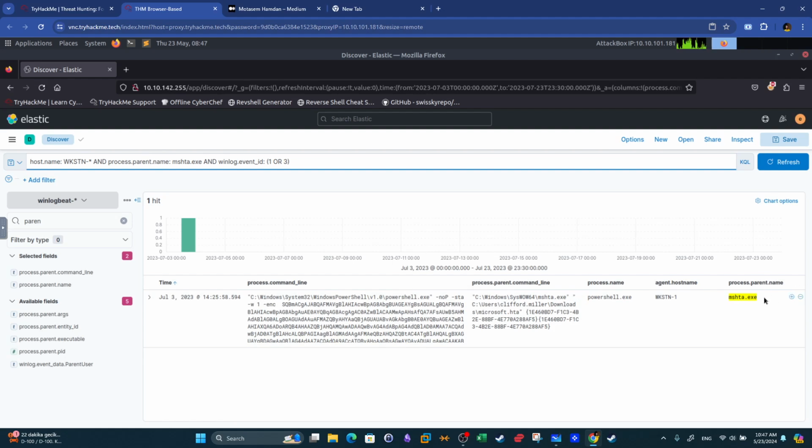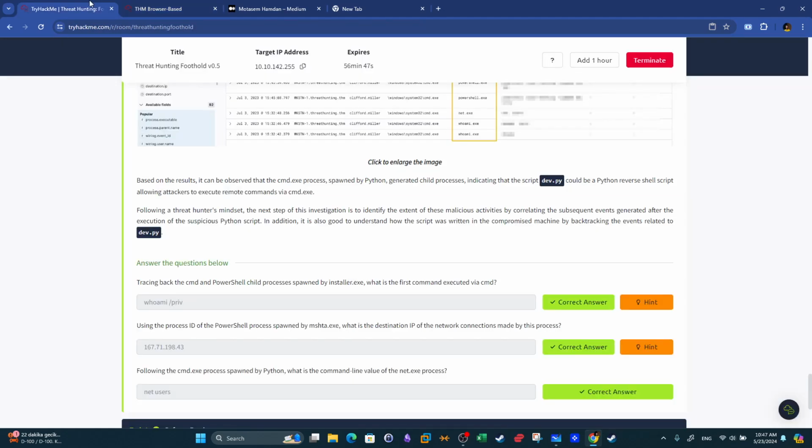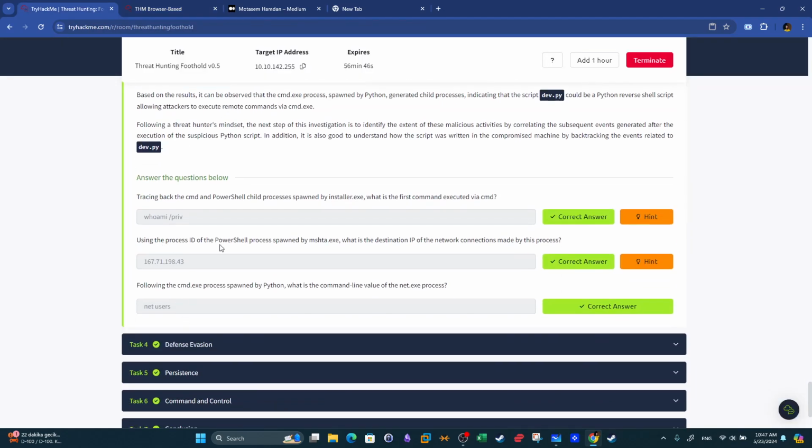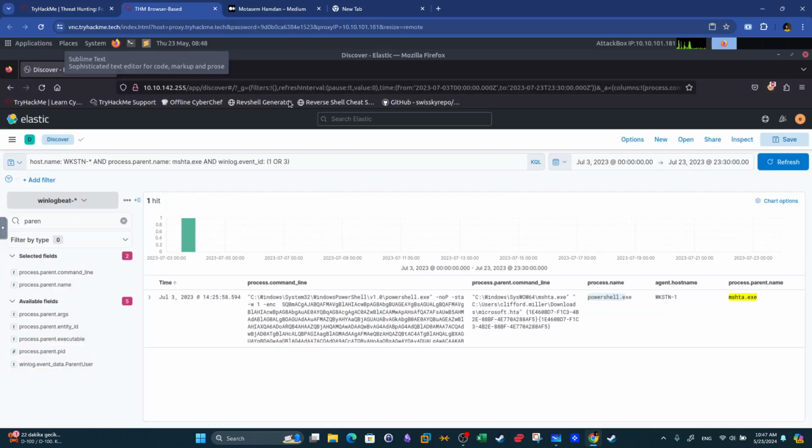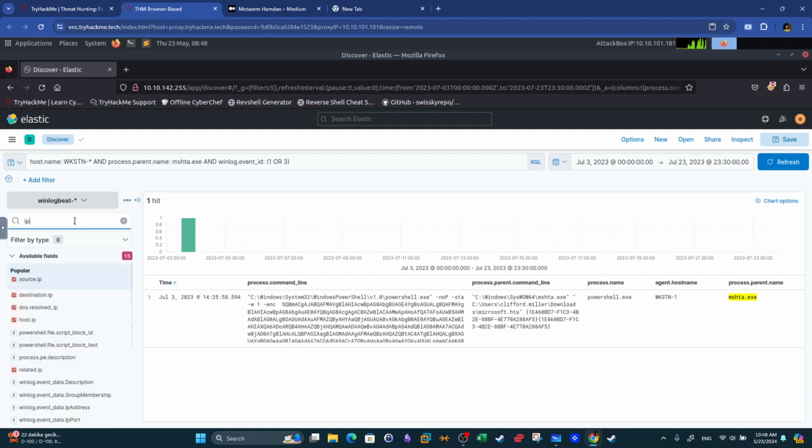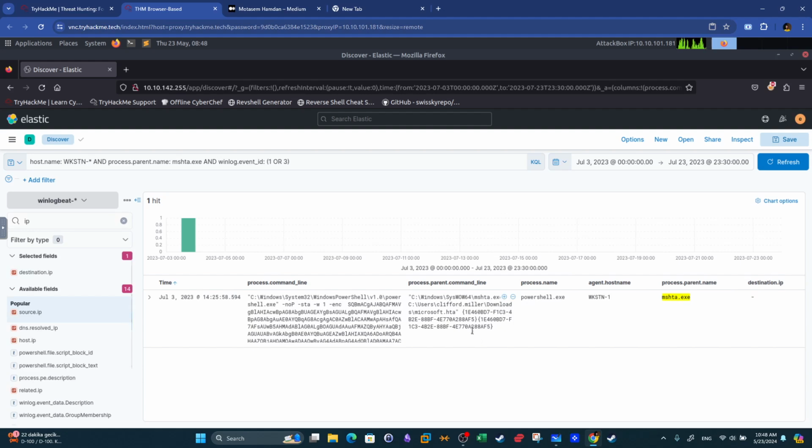So here the parent process is the process in question, and indeed it spawned another process, which is PowerShell. What do we need to find? The network connection made. If we can add an IP address, I don't think there's an IP here. There is. We can add destination IP here. Destination IP is none.